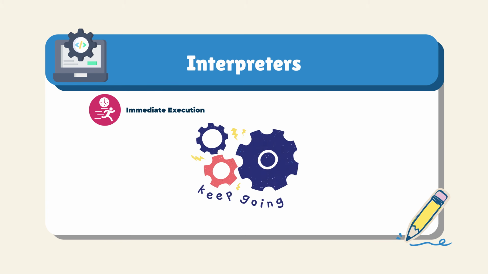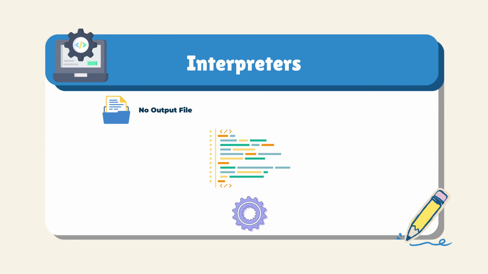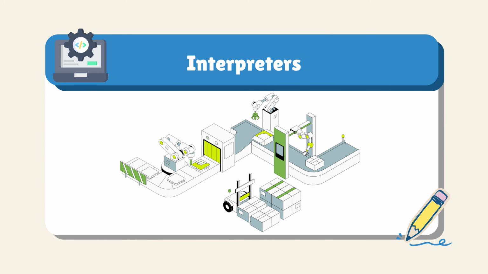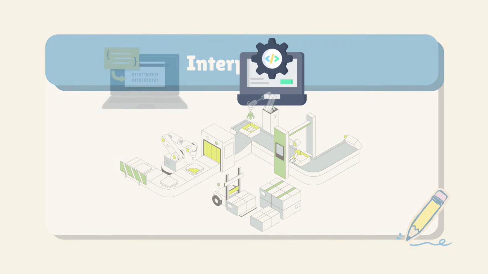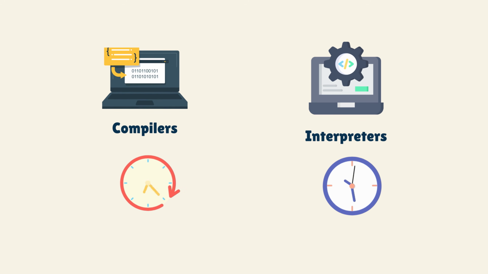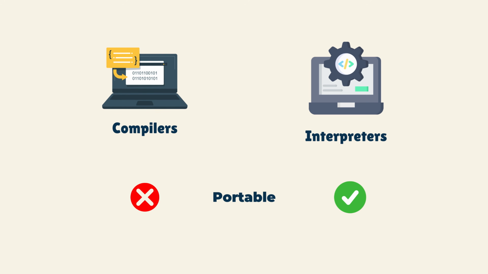Instead of generating machine code, the interpreter directly runs each piece of code using built-in logic. No output file. The program only runs while the interpreter is active. Once you close the interpreter, everything stops. This makes interpreters great for rapid development and debugging, since you can test changes without recompiling. But because each run involves retranslating everything, interpreters are usually slower than compiled programs. On the flip side, interpreted languages are often more portable, since the same code can run anywhere the interpreter is installed.